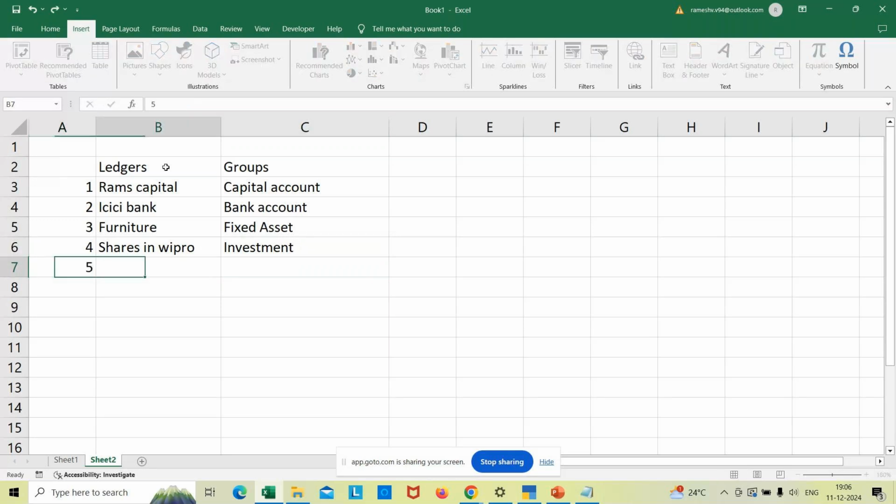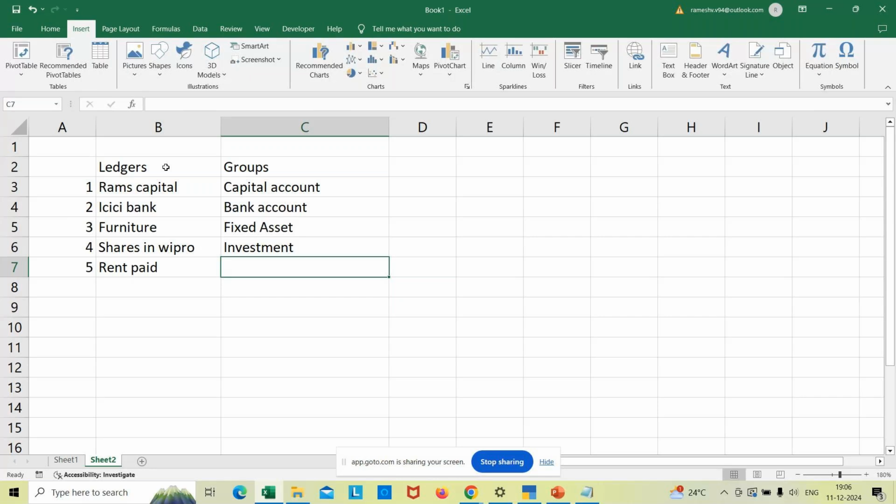Okay, I'll take one more example. Hope everyone can answer here. Rent paid. What is this rent paid? Miscellaneous expenses, ma'am. No, rent is not miscellaneous. I took this example in a nominal account. So what is a nominal account?